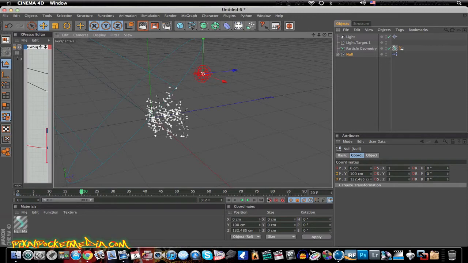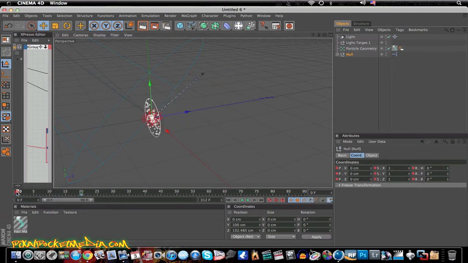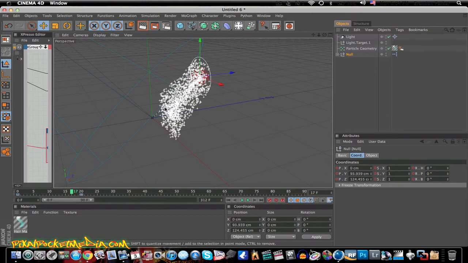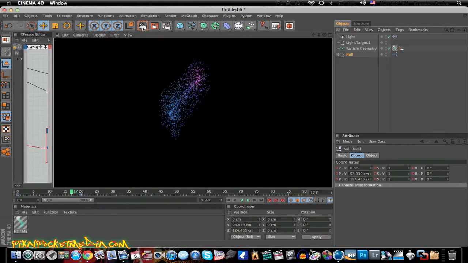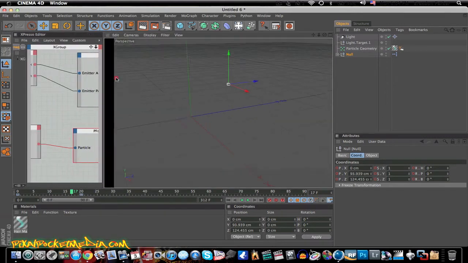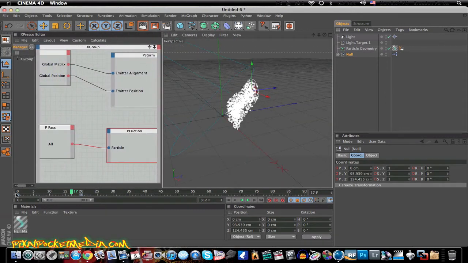And then we're just going to animate this. Let's see what that's going to do. Yeah, you're going to see that. See that it's going over there, and you don't really see much gaps. But if you do, like I said, go back to your Espresso, click on your PStorm, and then play around with the settings. So I'm going to continue to animate this.